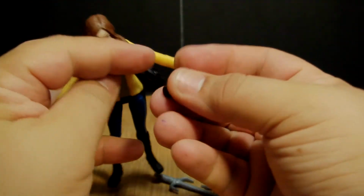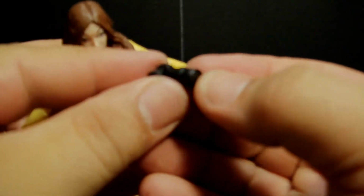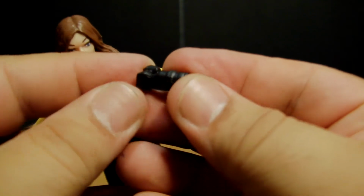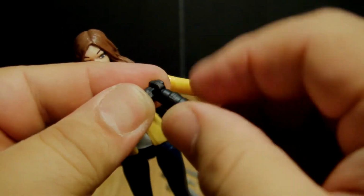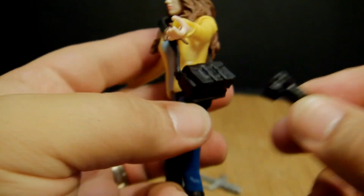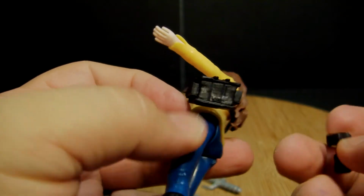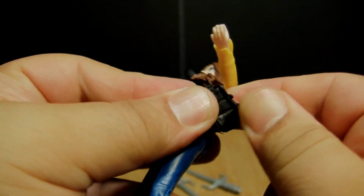As you can see, she comes with this real cool camera. I would probably paint it. All you've got to do is get a little bit of silver, paint the lens there, maybe do a little touch up here, and it'll look a little bit more realistic, I guess. The bag is pretty cool too. It would have been nice if the camera could have stored inside, but it doesn't seem to. I tried prying it, but I guess it's kind of glued, so I don't really want to break it.